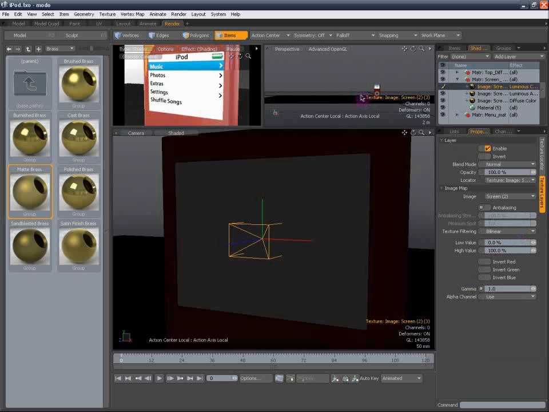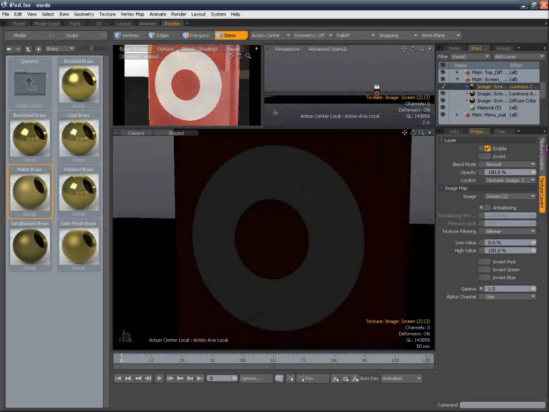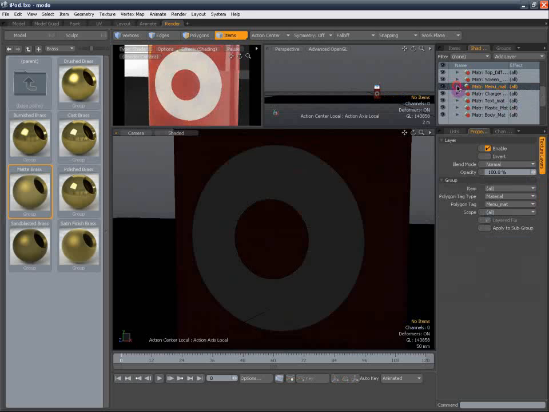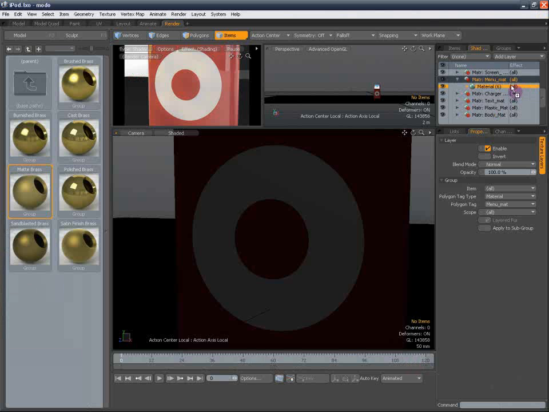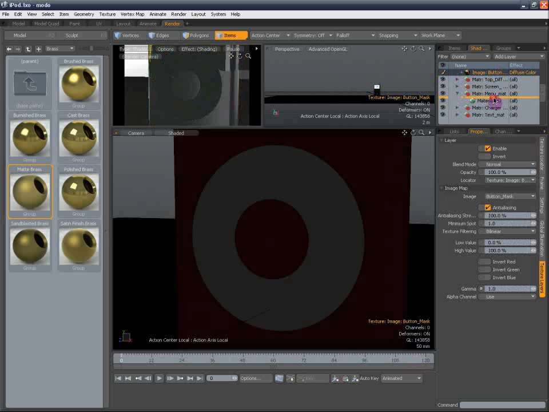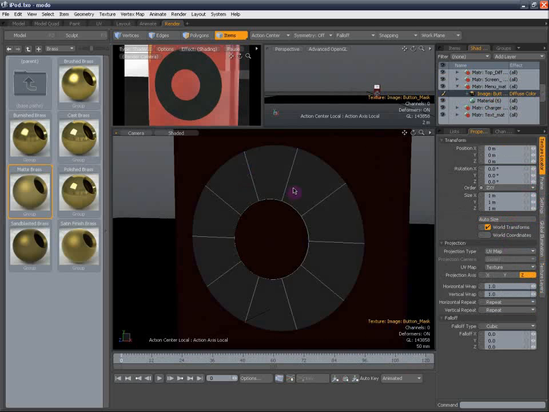Okay, now that we're done with the screen, let's get on with the menu wheel, which should be fairly simple again. Let's drag our menu. You can drag it right here if you can keep it steady. Okay, and now we can set this to UV.